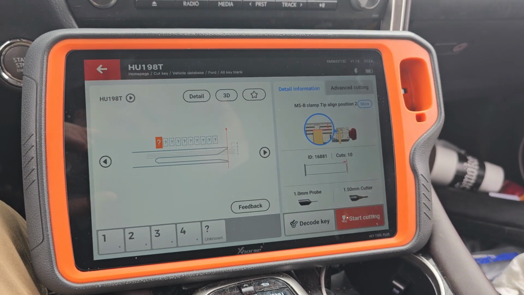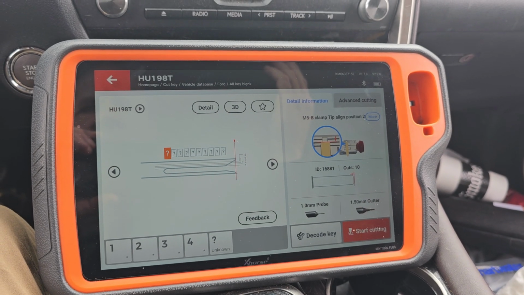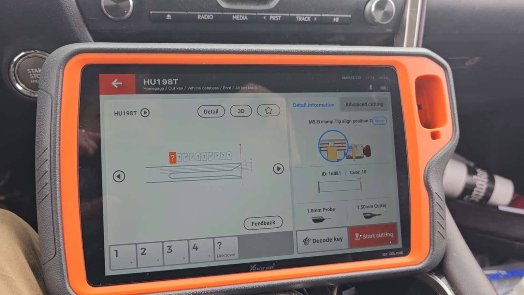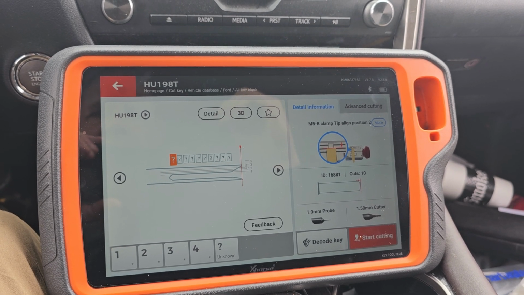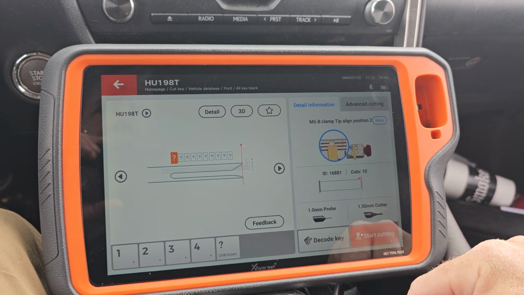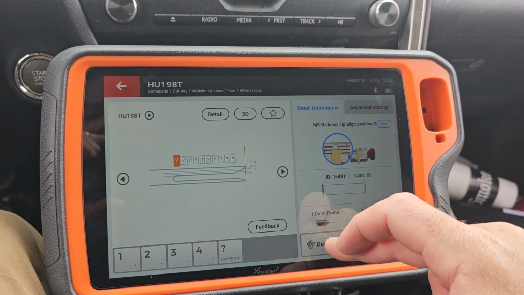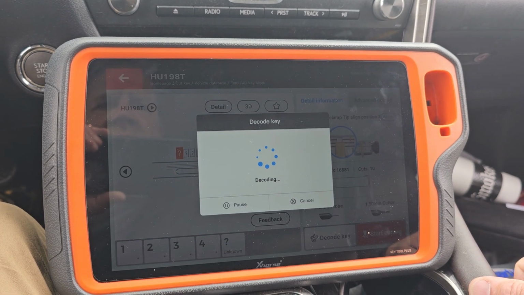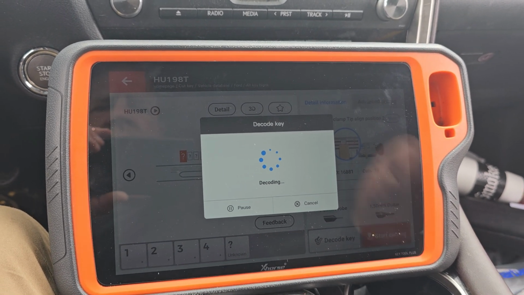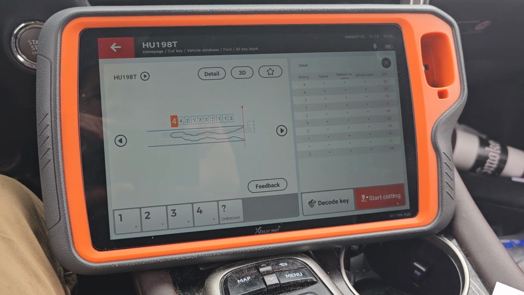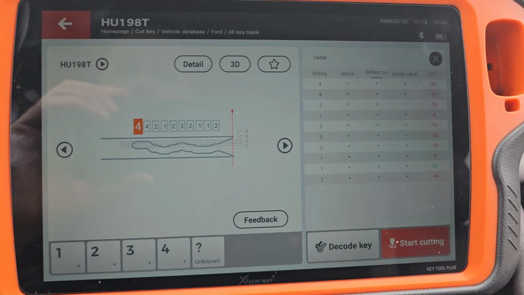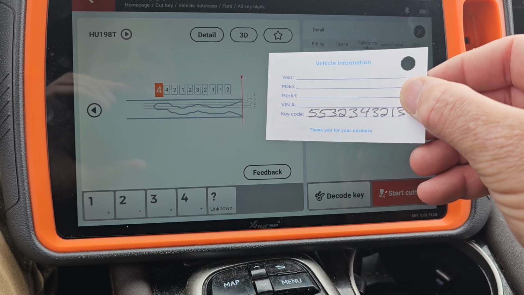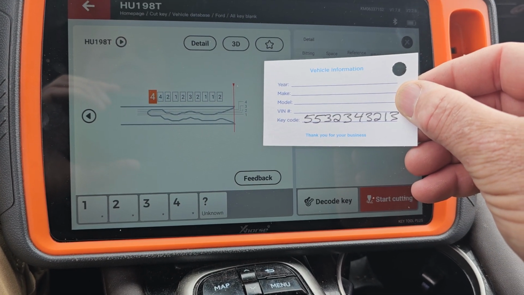So on a car that we're not sure about, and I'm going to check other resources, but I am going to show you what happens if you decode it in the wrong key blank. So here goes. I know that 4 is wrong, so I'll be right back. So that is the decode under the 4. And I'm going to show you here, just for comparison, what it decodes if you decode it under 5.